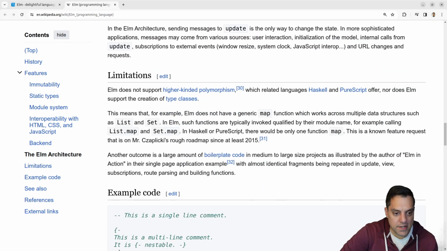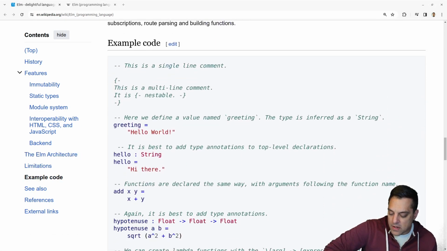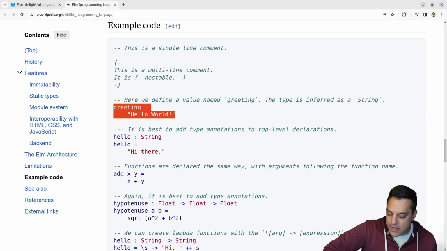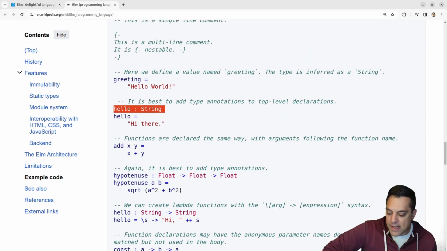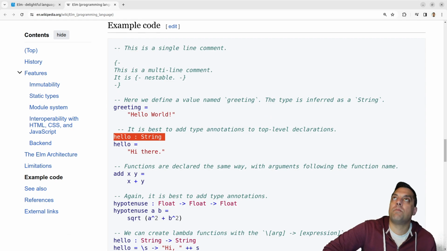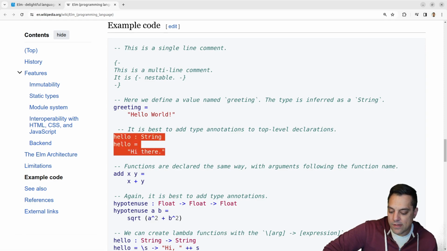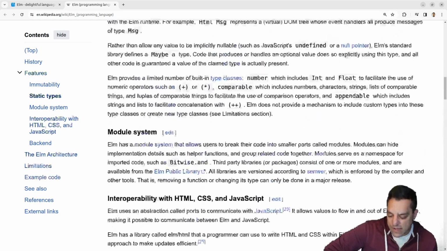Let's see what else we got here for this language. And then otherwise, we will dive into the website here. But just want to take a quick look, get a feel of how this looks. Okay, defining a value here for greeting. Type is inferred as a string. Let's see, it's best to add type annotations. Okay, so I guess, since it's building, or I wonder if this is building web applications, right? The web is built off of JavaScript. So I wonder if this is just generating JavaScript code. So the type annotations, of course, are going to be optional, but there must be some sort of, it said static typing at the start here.